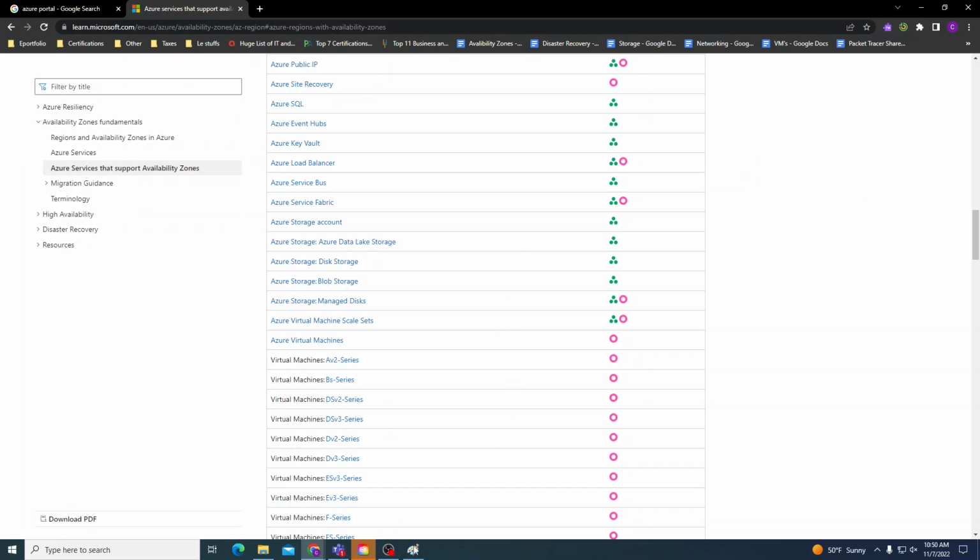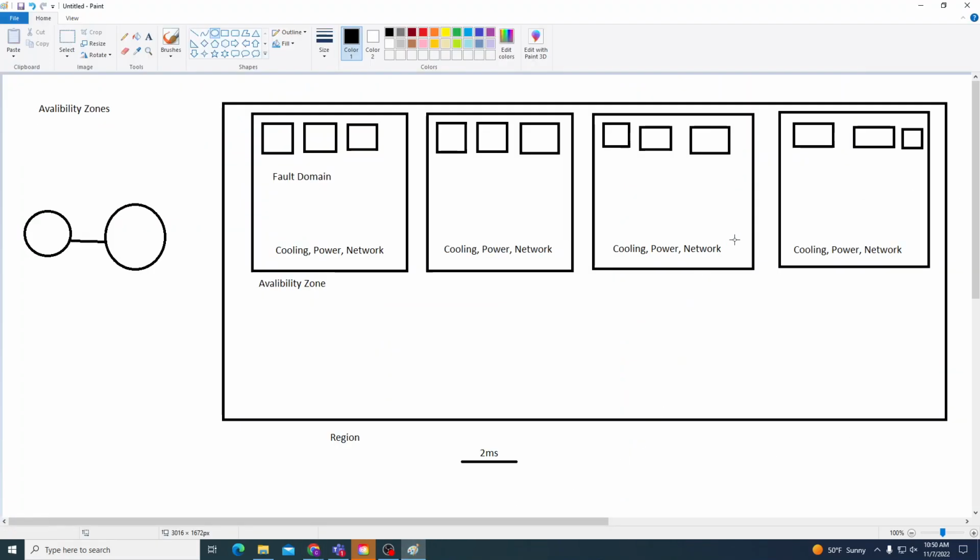And this is for availability, not disaster recovery. Disaster recovery is the next video that I'm going to make. If disaster comes through, this isn't really going to help you. This is more to keep availability up. So if there's a data center failure, that wouldn't be considered something for disaster recovery.